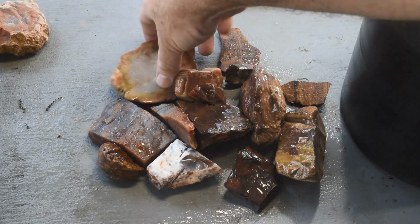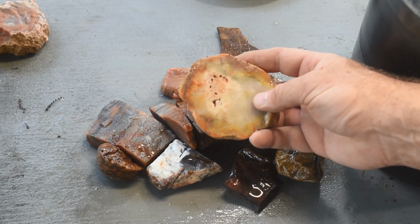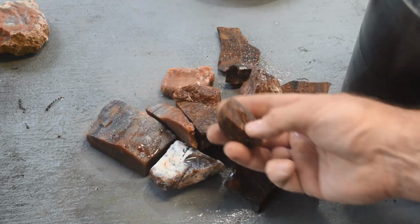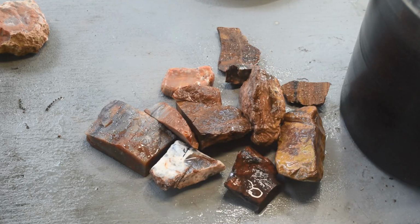So, a couple of things. I got the other half of that flat pancake agate that I am moving on. The first half tumbled up so nice, we're going to try the second half. So put that in there. And I've got the other half of that piece of Dalmatian stone, at least I'm calling Dalmatian stone. That's going pretty good too, so I'll throw that in there.